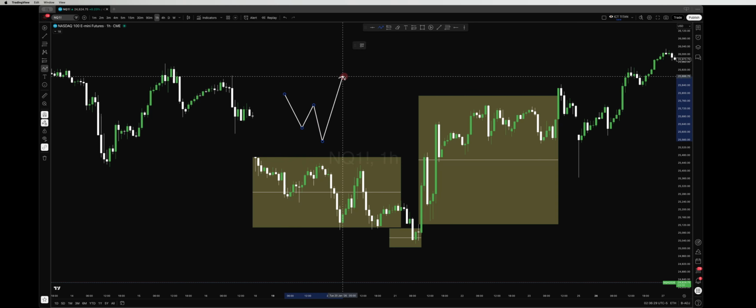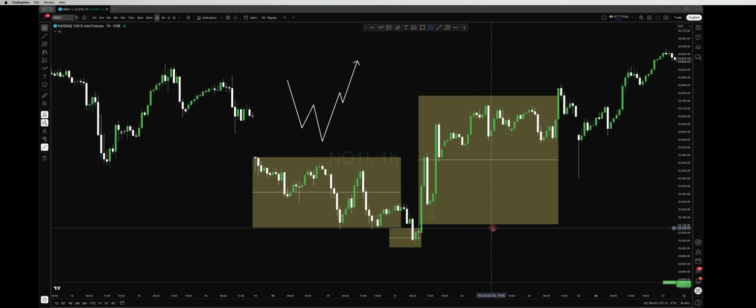So if this is accumulation, this is manipulation, this is distribution, how can we connect breaker? Remember what is breaker? If you guys have not seen my previous video, please go ahead and watch episode part 1, part 2 of what is my market structure shift, and part 2 is market structure shift using breaker, mitigation, LR, HRLR. All right, so here, look at here, we're gonna explain this one through this one.